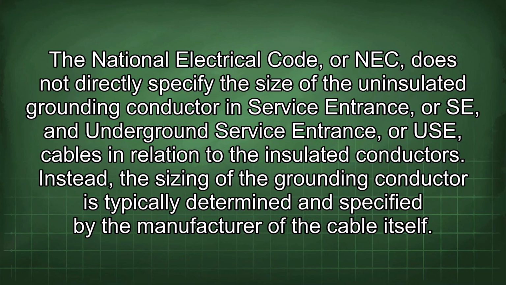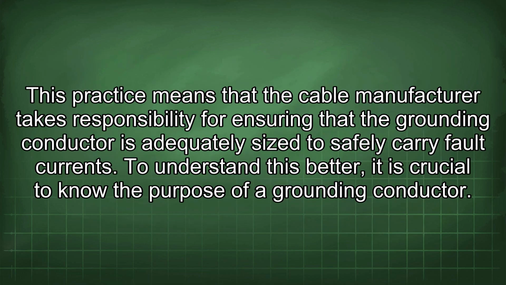The National Electrical Code, or NEC, does not directly specify the size of the uninsulated grounding conductor in service entrance, or SE, and underground service entrance, or USE, cables in relation to the insulated conductors. Instead, the sizing of the grounding conductor is typically determined and specified by the manufacturer of the cable itself. This practice means that the cable manufacturer takes responsibility for ensuring that the grounding conductor is adequately sized to safely carry fault current. To understand this better, it is crucial to know the purpose of a grounding conductor.